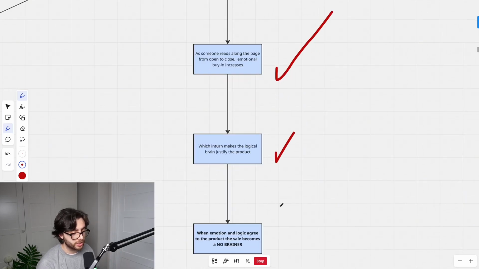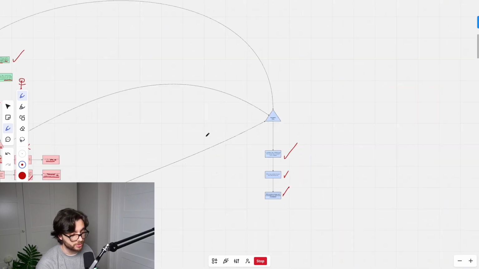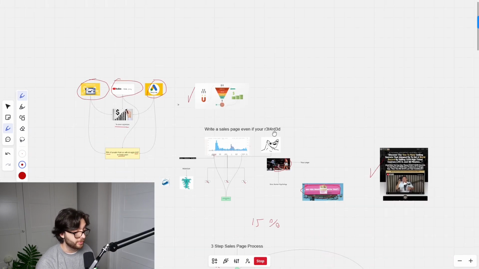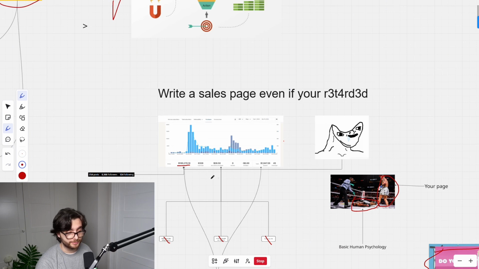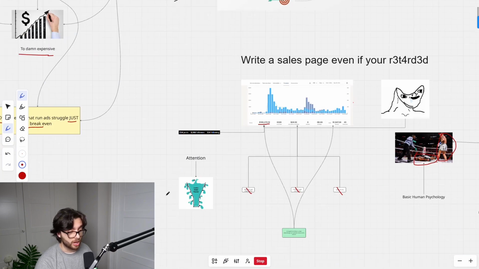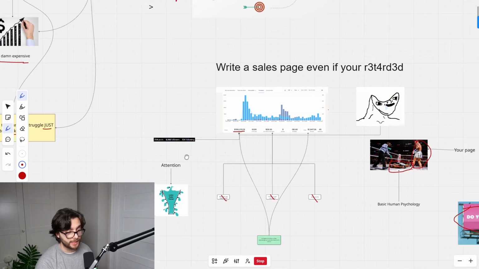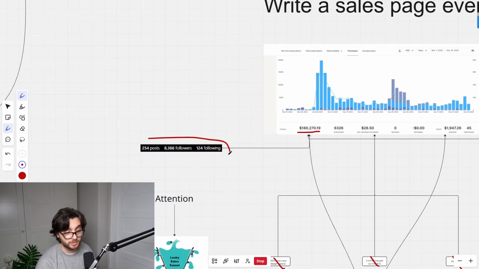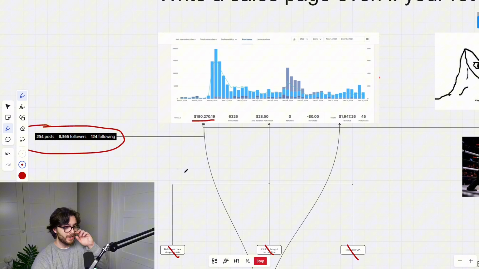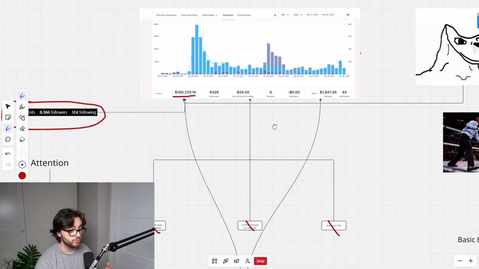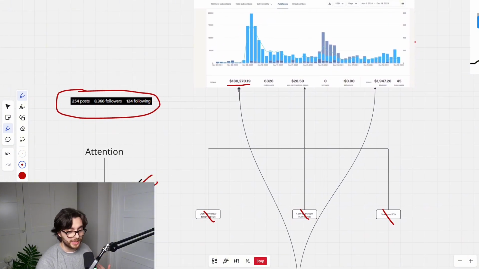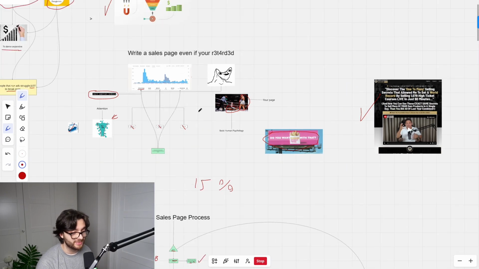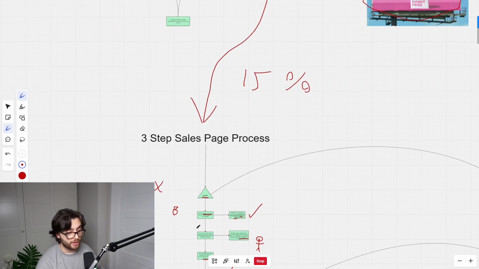Now let's talk about this $180,270 result without ads, right? Without a massive email list or a huge following. Just the one sales page that we optimize for our target avatar. And if you nail these three steps, every piece of free traffic you already have becomes fuel for your offer. Because now instead of throwing all this attention into a leaky funnel, you're sending it into a page that strongly focuses on the reader's belief. That's why we call it free traffic scaling. You're not scaling the traffic, you're scaling the conversion rates of your offers for free.